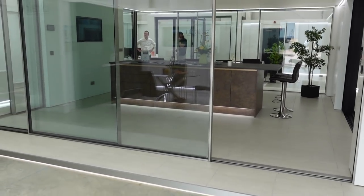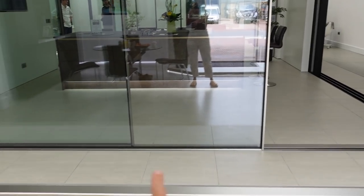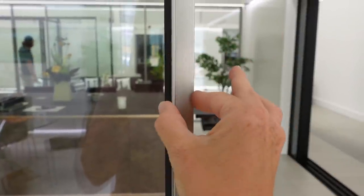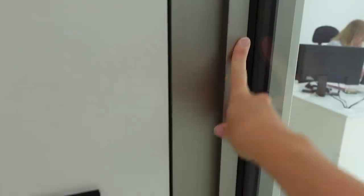We've just turned up to Ultraline. Dan is going to take us around the showroom and explain everything about the doors we're going to be getting. These are the doors — they are virtually frameless everywhere: 20mm at the bottom, up the side, at the top, and also down the middle which a lot of companies don't do. The handle you pull them along with is included in the 20mm. Because they have an electric locking system, they don't need any locks on the doors — you just press a button and your doors lock.